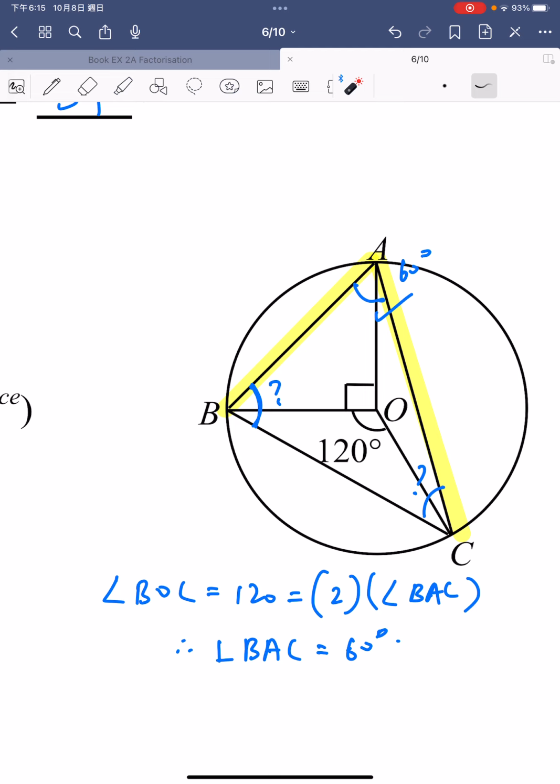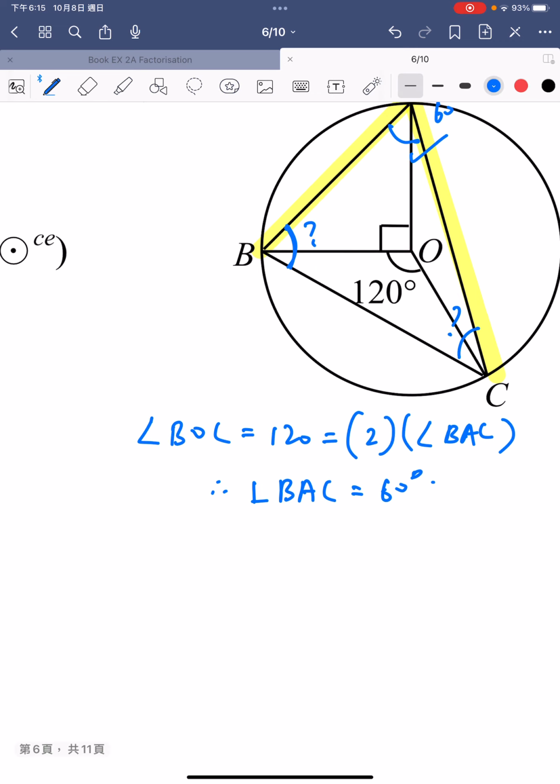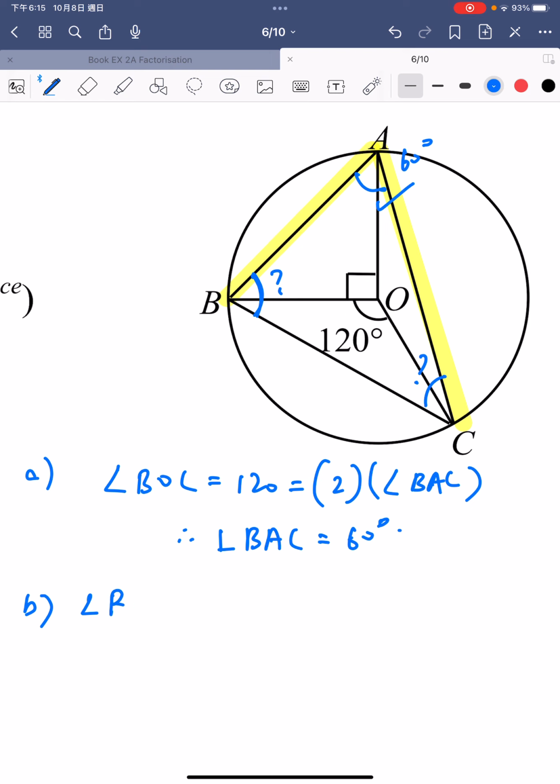So if you want to find out the angle BCA, then what you're going to use is this right angle. Why? Because this angle is watching AB, this right angle, isn't it? And so this angle BCA is watching the same arc as well. So there's a relationship between them. So at the first part, we can say that the angle BOA is equal to 90 degrees, which is equal to the double of the angle BCA.